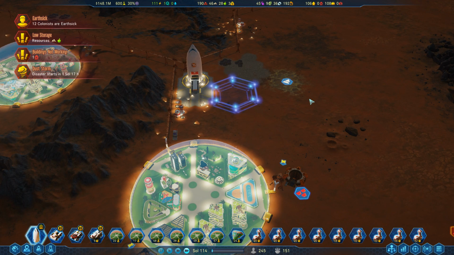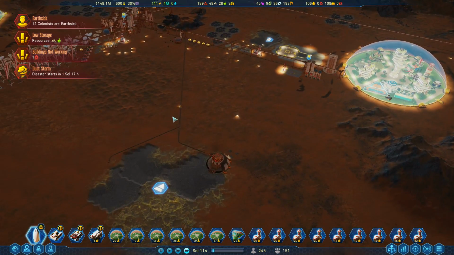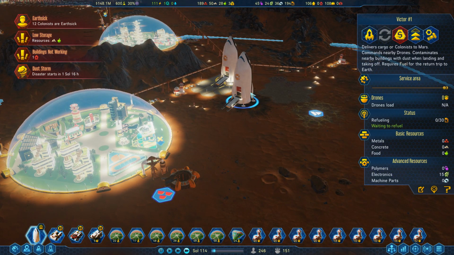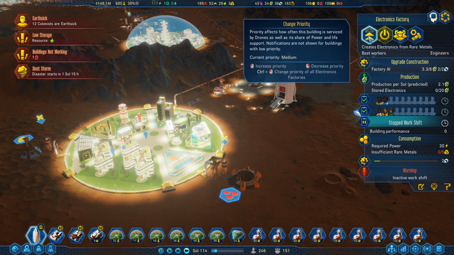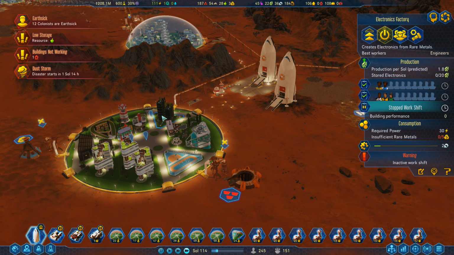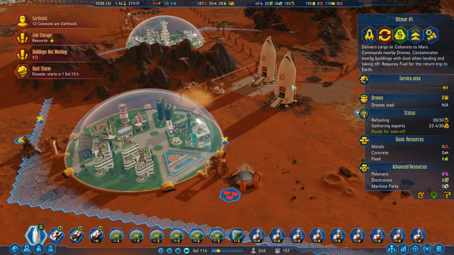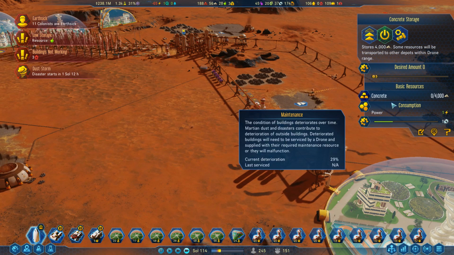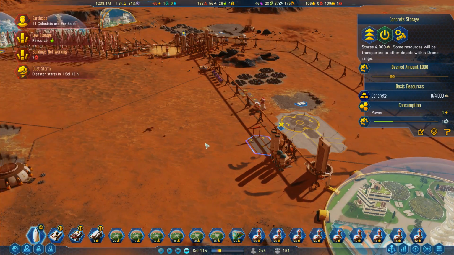Alright, we're gonna land you without a landing pad. Dust storm is gonna be done in 1 sol, 17 hours. That should be the remaining electronics needed for this upgrade. Good. It's running now. Now, we don't have that many people living here yet, but we can fix that as soon as one of these rockets gets back home. Alright, we want a ton of concrete storage here. We want that well maintained.